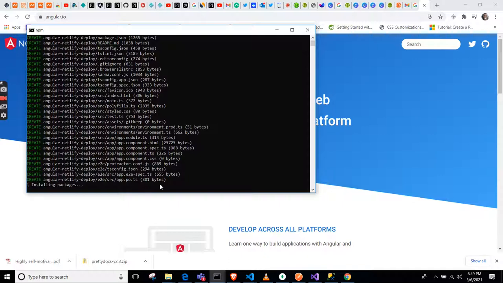So let's wait for the Angular CLI to generate a new boilerplate Angular app for us. And as I am doing that, you can go ahead and set up Netlify.